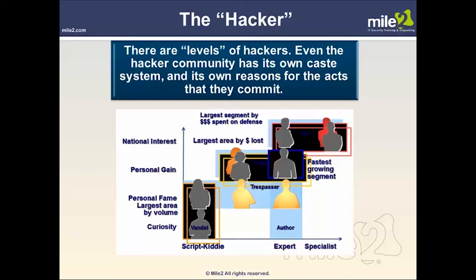And if we move on up, we have our thieves, and these are going to have the largest area of dollar loss, also the fastest growing segment, and this is basically the identity theft people. These are going to be the ones stealing your credit card numbers and swiping your card. It could be as simple as somebody at the restaurant that you give your credit card to, and they have another card swiper that they use, and that will just record your information. All they have to do is swipe it. It's as simple as that. And they may even do it in plain sight in front of you without you really knowing.